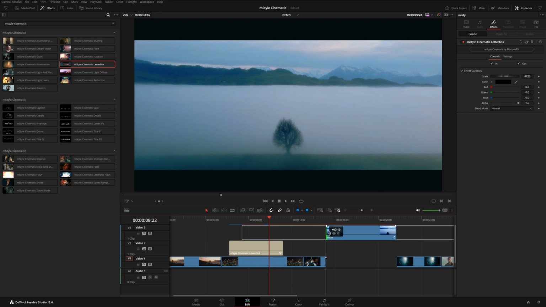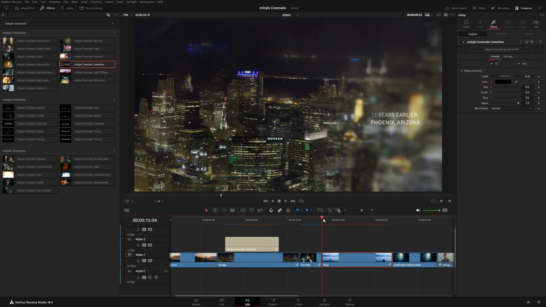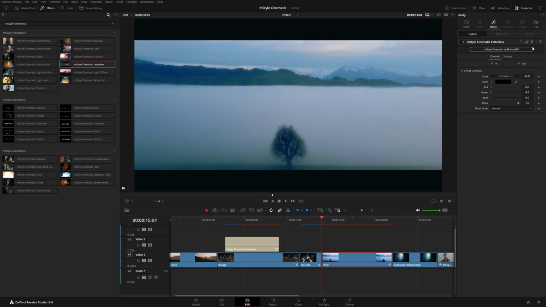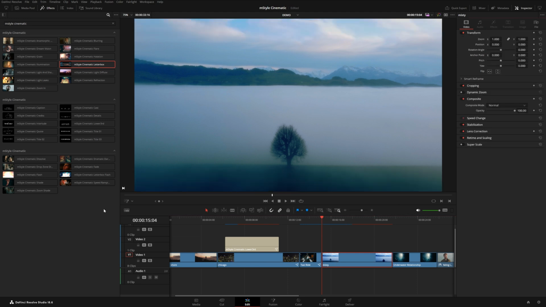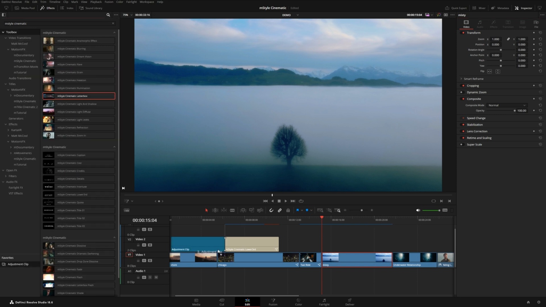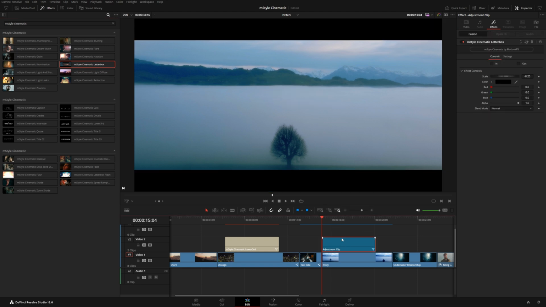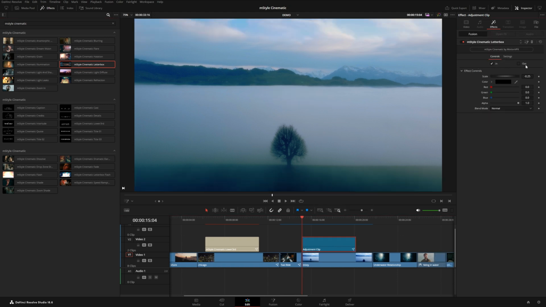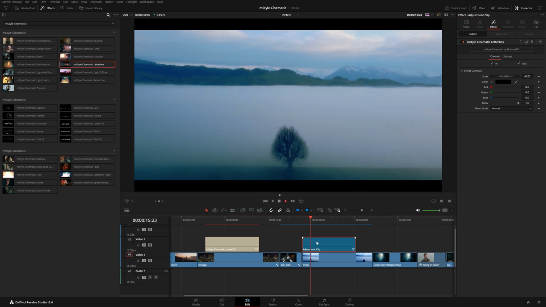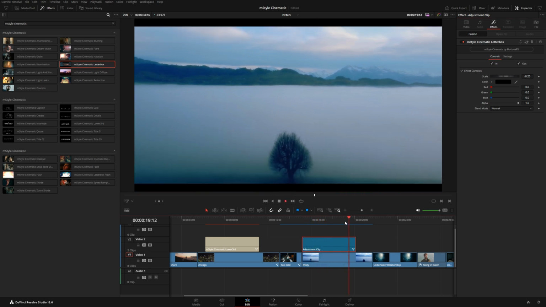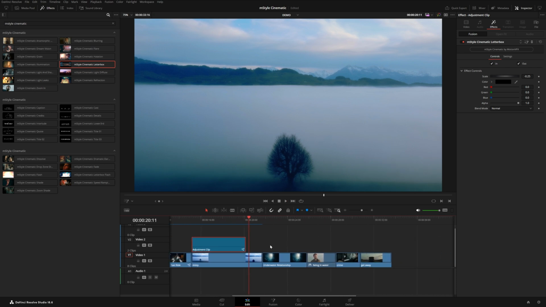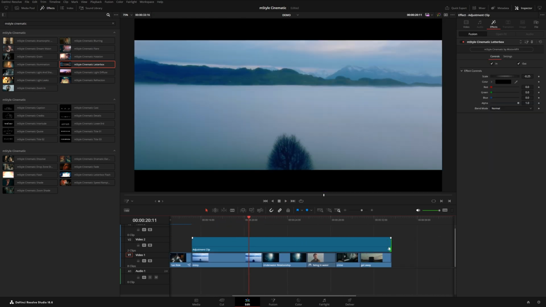But what if I want this to actually have this particular duration here and I want this cut like that? Well, one easy way that you can control the in and out animations of effects like this is by using an adjustment clip over the particular section of your timeline that you want to affect. So I'm just going to drop an adjustment clip here and then now drag this letterbox effect right onto that adjustment clip. And let's turn those in and out animations back on. And now you can see it animates in and animates out. And what's great about this is I can actually impact more than one shot all at the same time.